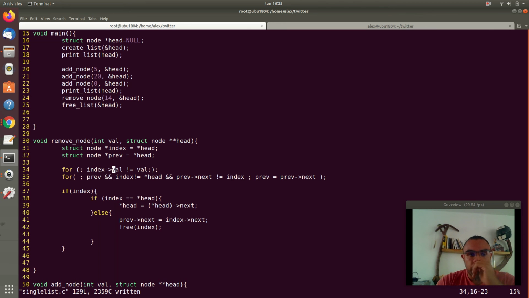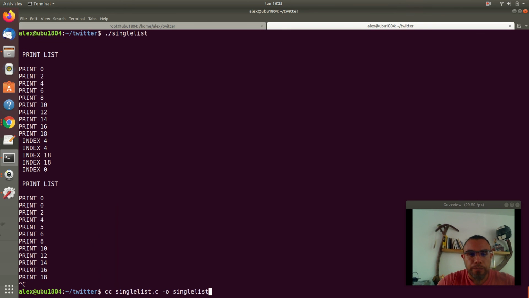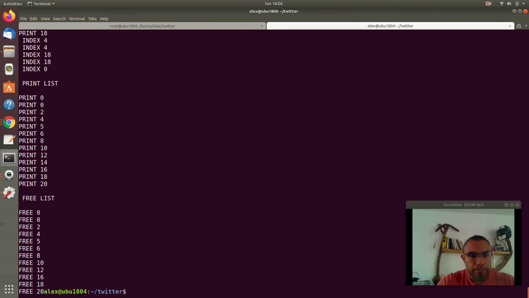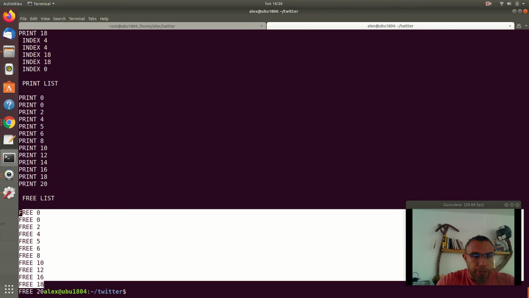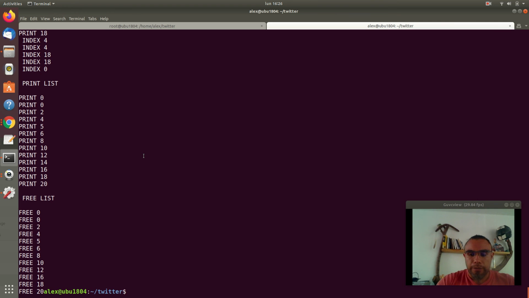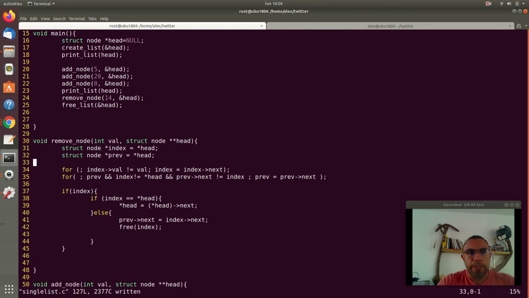For index, well, I need to do something here, right? There it is, and the 14 is not there. That's it. That's how you work with single linked lists.